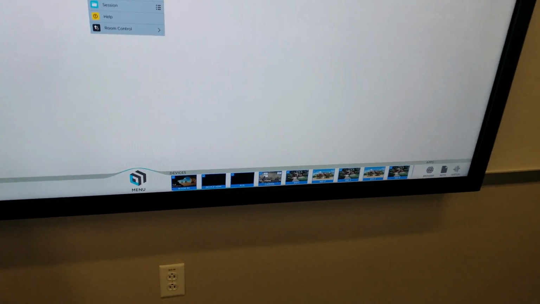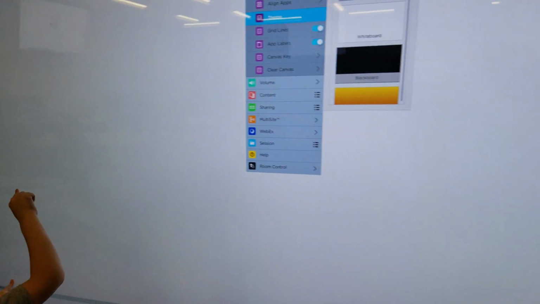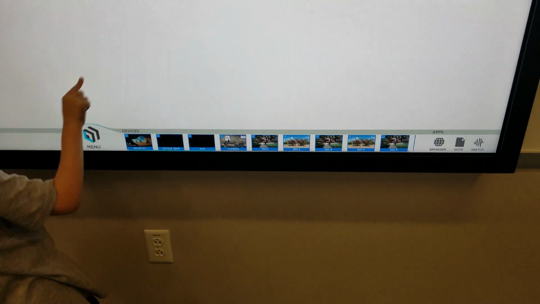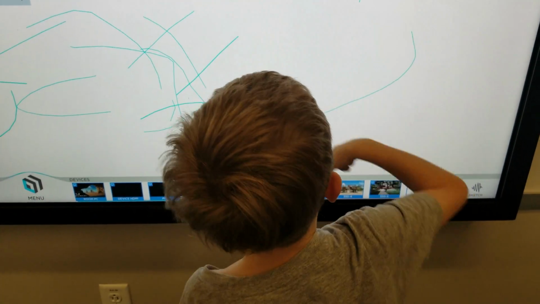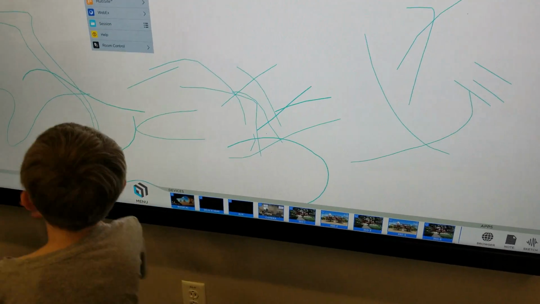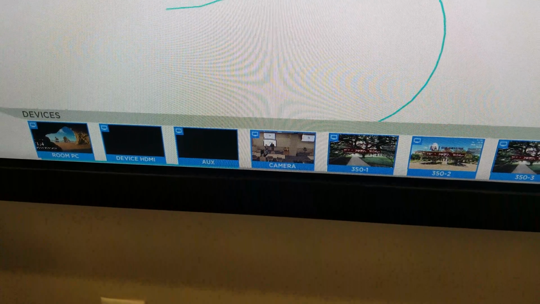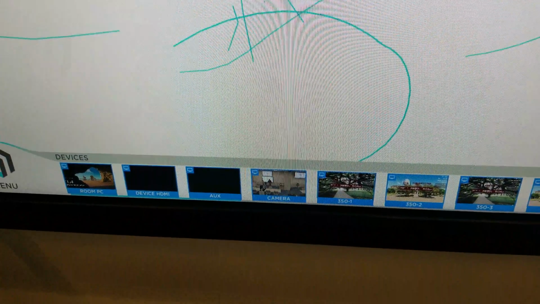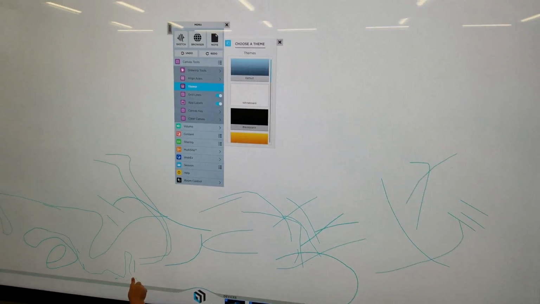Now, as you'll see, this little icon tray down here. As you can see down here, I can kind of see what's going on with the other screens. Obviously, there's no students. But there's also a nice camera if I wanted to record everything that I'm doing right there. So that's kind of nice. So I can post everything on the web that I've done in the classroom.